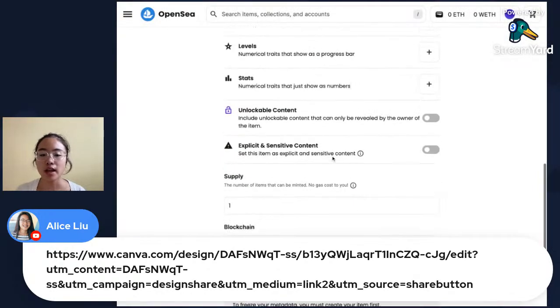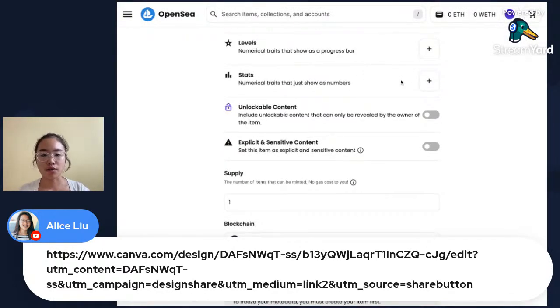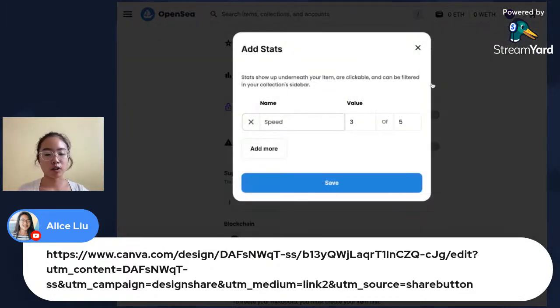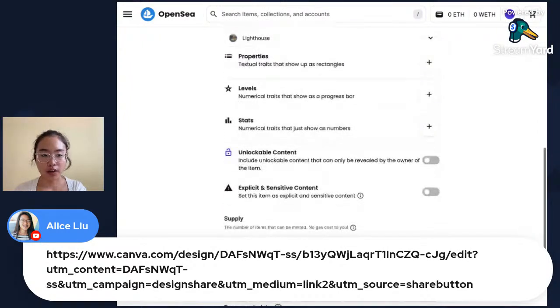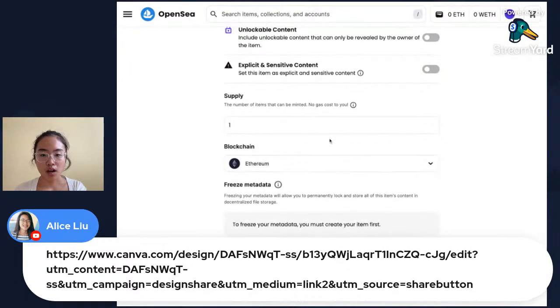Those are levels. And the stats here are very similar to levels. They're also numerical, but instead of showing a progress bar, they're displayed as raw numbers. For example, you can display the edition of the NFT, like edition 1 out of 3, for example. Those are not required as of right now, so we're not going to add anything.